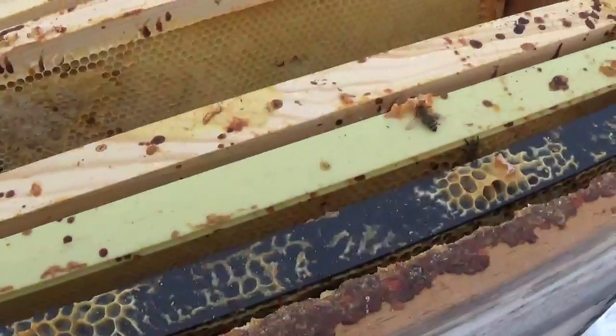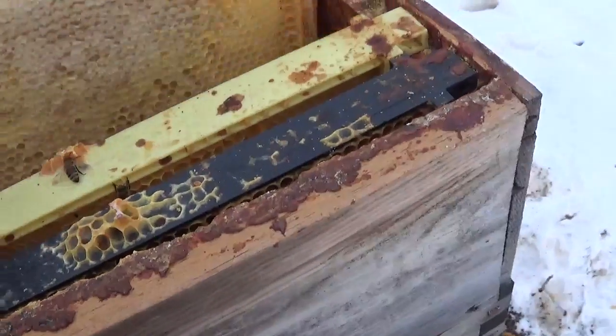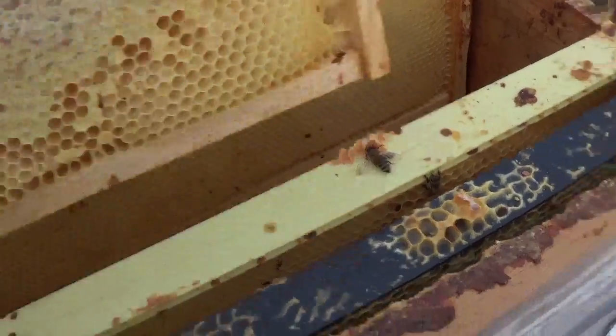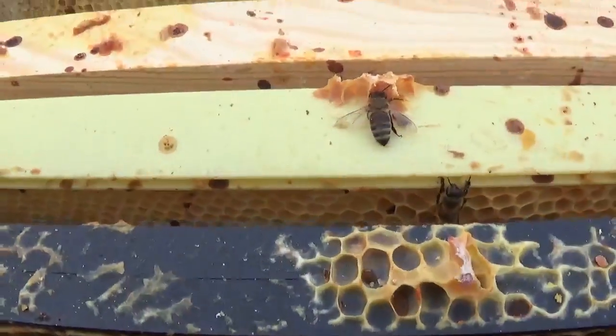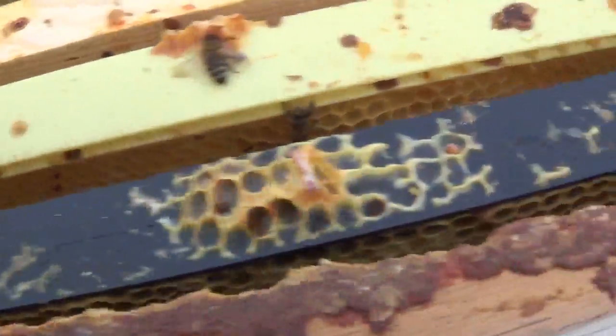In other news, we have a dead out here, and this hive died off in winter because of my error. And I'm just going to do a quick autopsy on it and tell you what happened to it and what's happening to the remaining residents, who are, by the way, going to go to a fancy new home where they don't have a whole lot of this white stuff on the ground. At least I hope they don't.